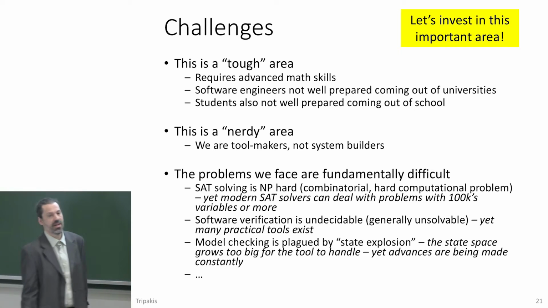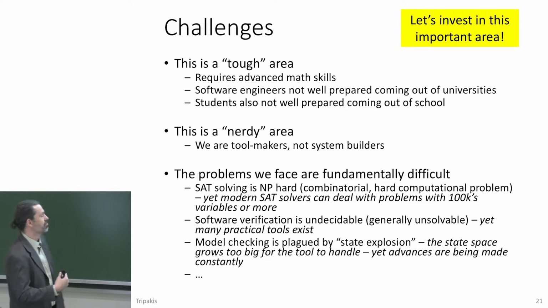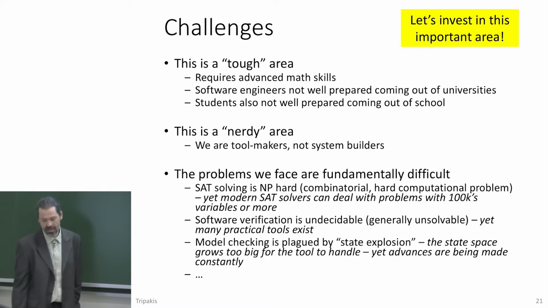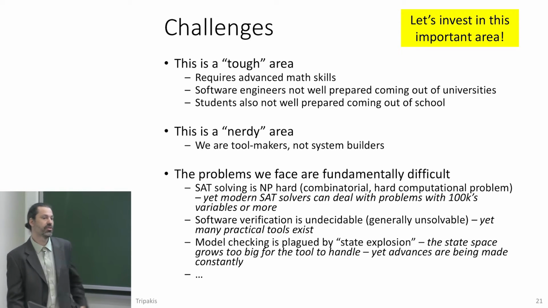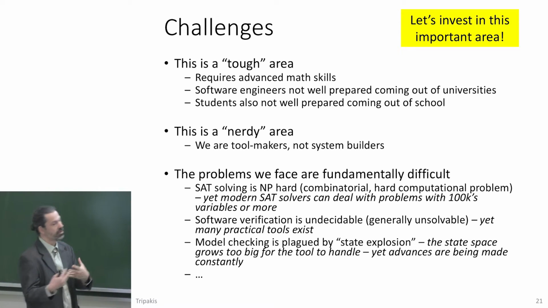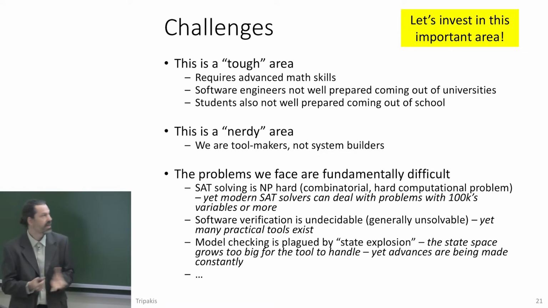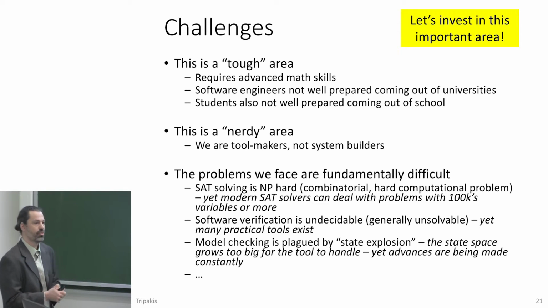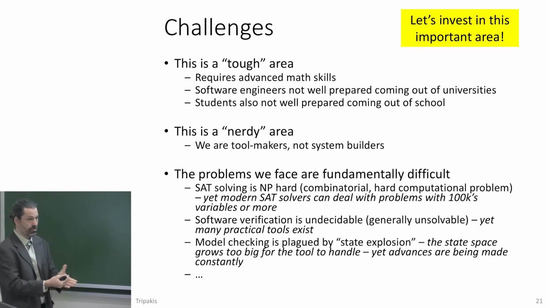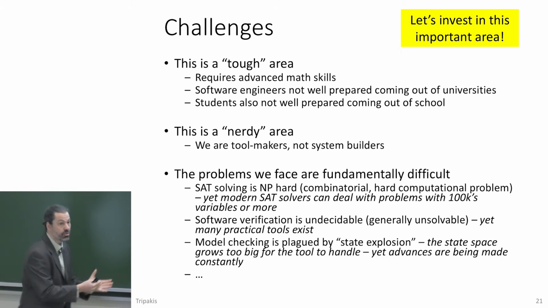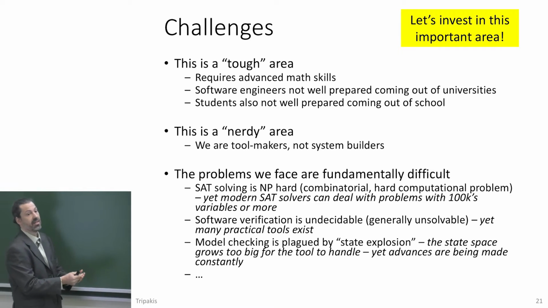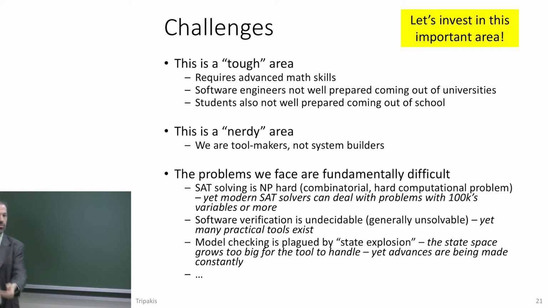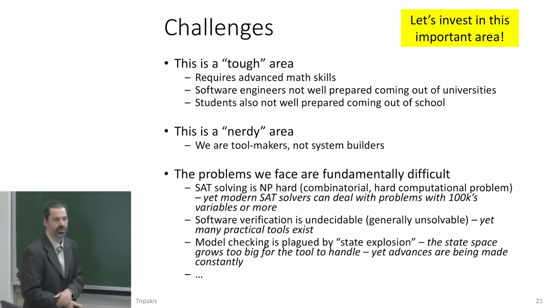We have to face it. We are not as sexy as people who are making cool robots or cool games or cool graphics or cool whatever you have. It's really, we are tool makers. We are not system builders, okay? So we are not building the robot. We are not building the self-driving car. What we are building are the tools that are really, really necessary for the people who are going to build the self-driving car or the robot.